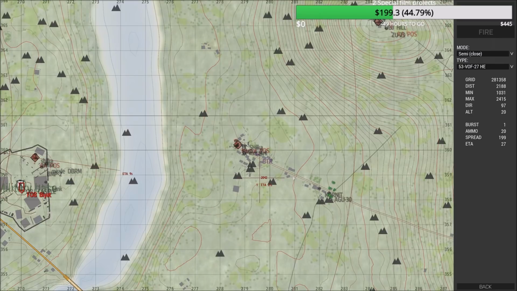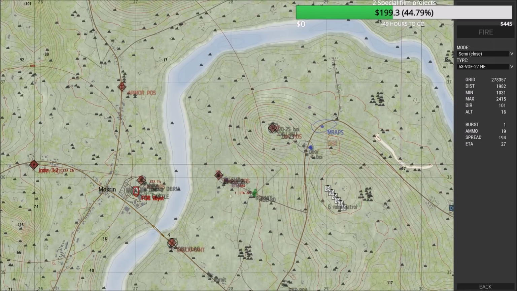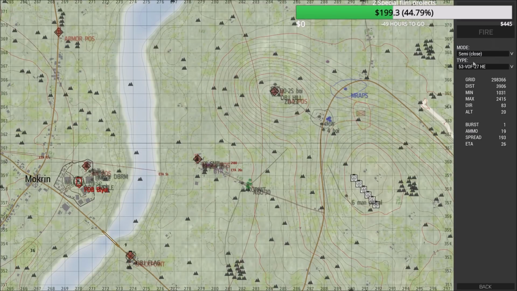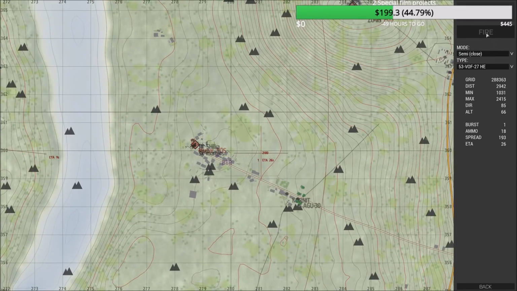Bravo to all call signs, we're taking mortar fire. We're gonna pull north. Copy. Yeah, so about an 11-second reload, actually. Timing it. Yeah, so when they get to 12 and when they're fired, they're about 26. So about, yeah, a 12-second reload.